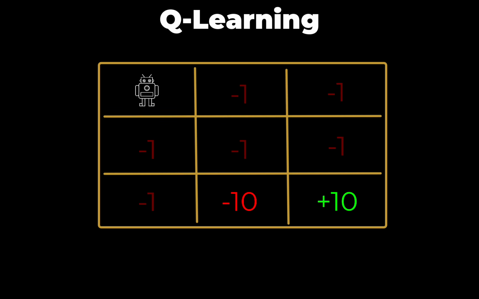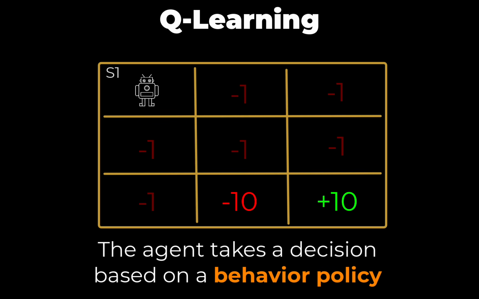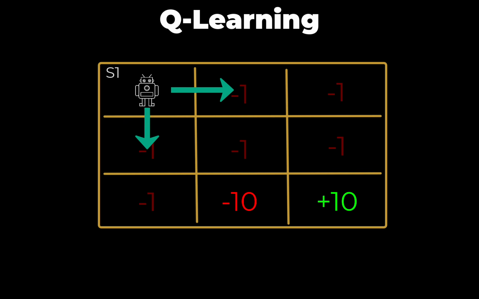Now, let's say that the agent starts in the first cell at state S1, and it takes an action based on an exploration policy. This means that the actions that an agent takes is simply based on random chance, and the agent won't just choose a state because it has a high Q value, for example. This policy is known as the behavior policy, and it can be just about anything. If the agent is in state S1, it can take an action of either going right or going down. And because the policy is random, let's say that the agent made the decision to go right.